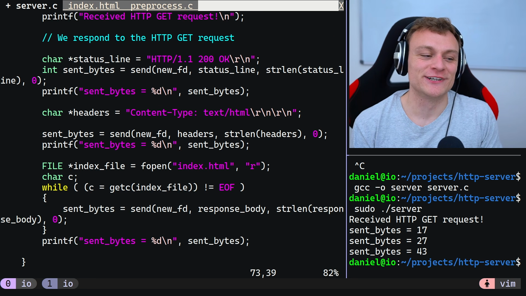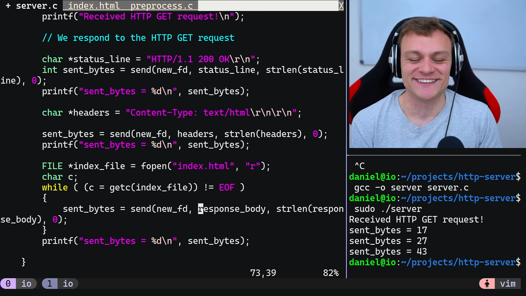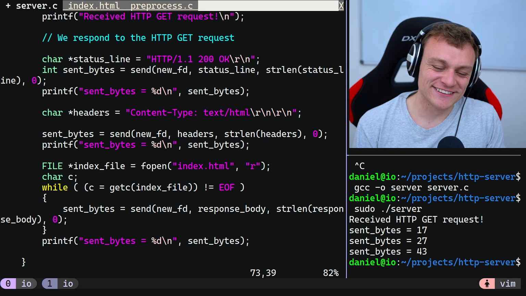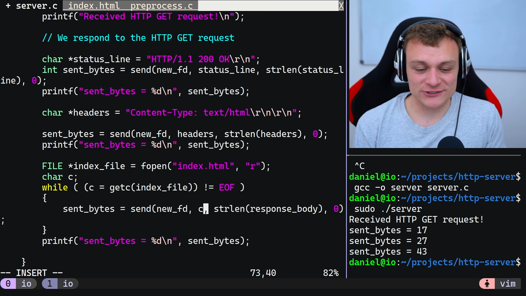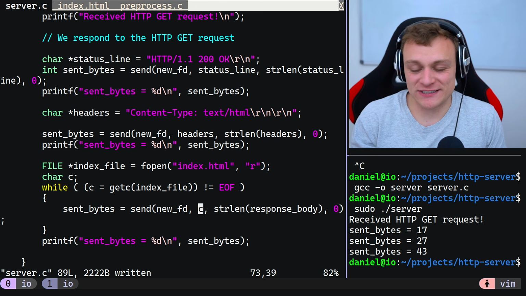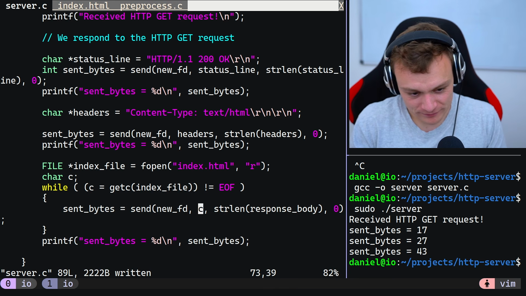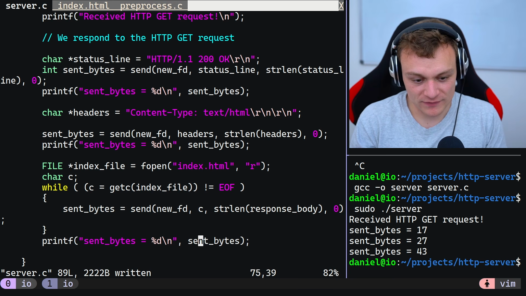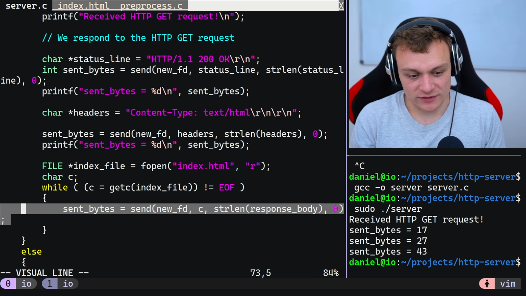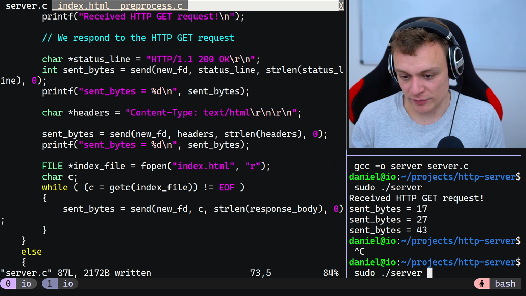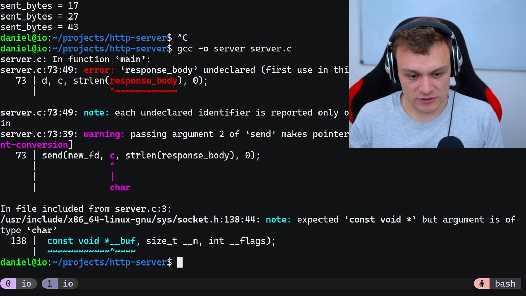That's such a cheap way to do it, guys. Oh god, but it's fun. If this works, I'm going to freak out. We're just going to send that individual bytes. Of course, I know we could assemble all of it. I don't care. I just want to see it working now. And then we don't need the printf in the end here anymore, because here we sent thousands of times individual bytes. So let's try to compile it.